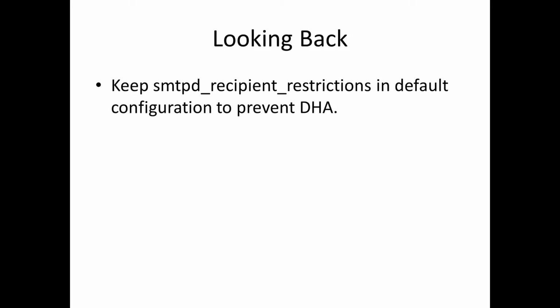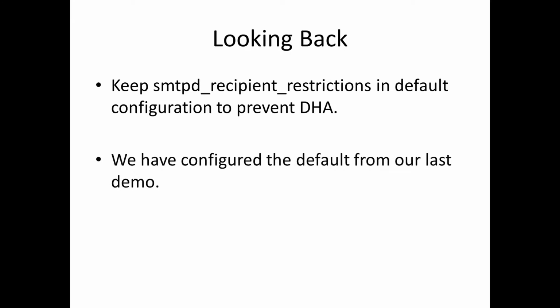From the previous demo, we have set back the SMTPD recipient restrictions to default, hence removing the lookup server from each SMTP session. With this configuration, however, it will put more work on the server because it will accept all messages, even for those recipients who don't exist. Once the message has been accepted by the server, it will be the one responsible for providing an NDR. Though it can add more work on the attacker side, this NDR can still be taken advantage of to get the listing of the active email addresses.